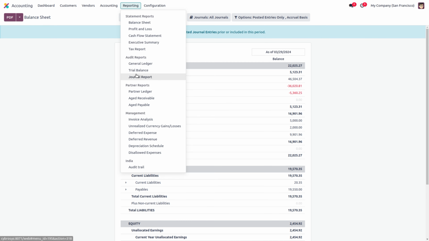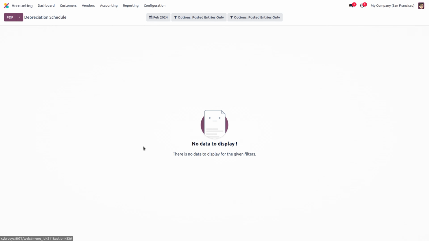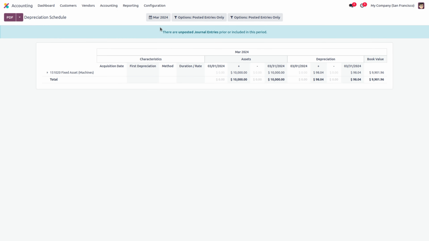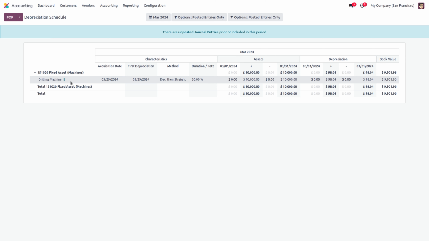Also, you'll have your depreciation schedule reporting over here. Here you can see the posted asset details, like for the drilling machine. Only the drilling machine has been posted. The other two are still in draft. You can see the acquisition date and first depreciation date. The depreciation method is declining, then straight line, and the rate of declining is 30%.